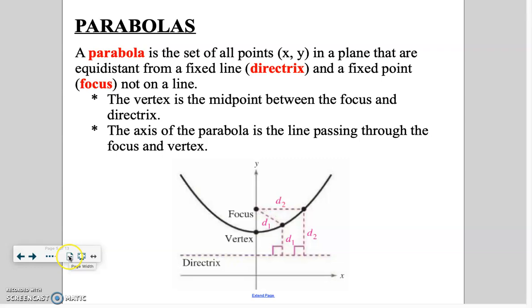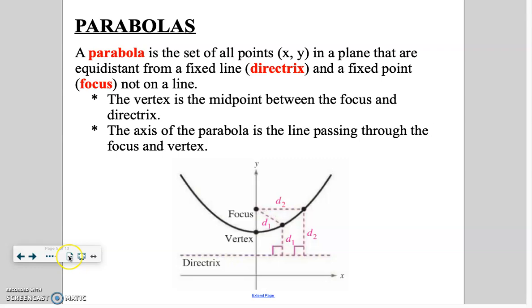Again, parabolas were introduced in geometry. Then you really used them in Algebra 2, and we've really used them in pre-calculus, but it's never been defined this way. And you've never needed to understand really how to build a parabola. It was just always, you put a 3 in for x and you square it, you get a 9 out for y, and that's how the parabola works. And that's true. And I'm not saying that there's anything wrong with that, but now that it's a conic section, we really need to see where this comes from.